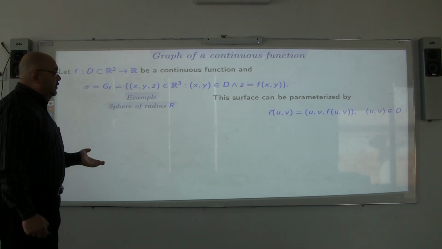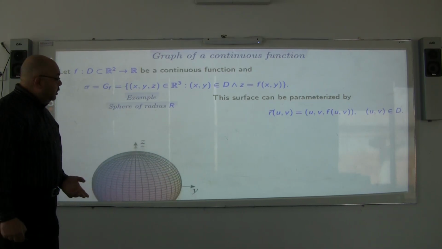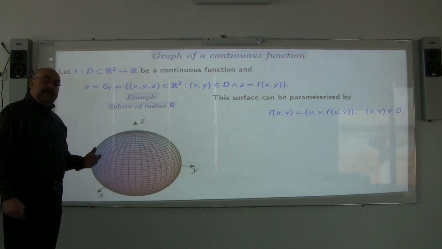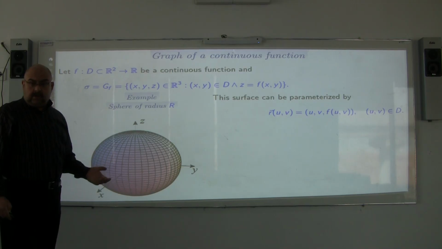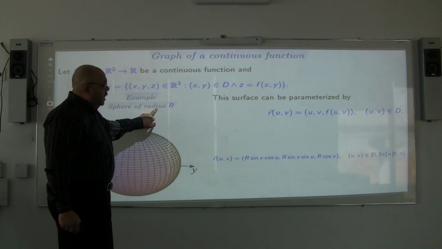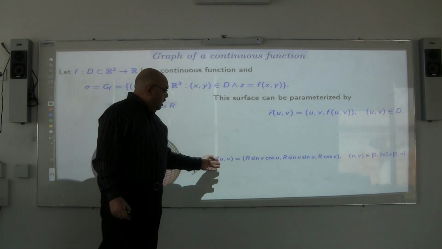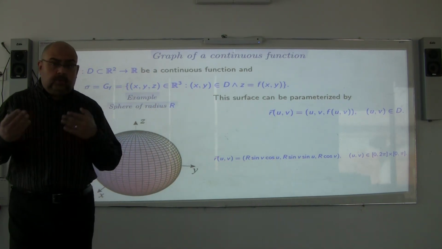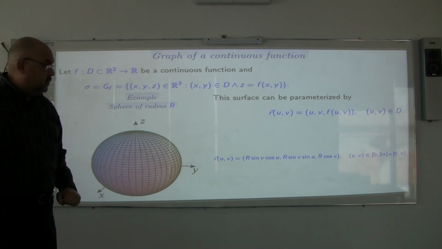Also, an example of this parameterization is the equation of a sphere in x, y, and z, where you can parameterize it using spherical coordinates by considering R a constant. So for a certain sphere with a constant radius, we used to say R, phi, and theta. Here I can change the variables to u and v, and it will be exactly the case that we are studying.